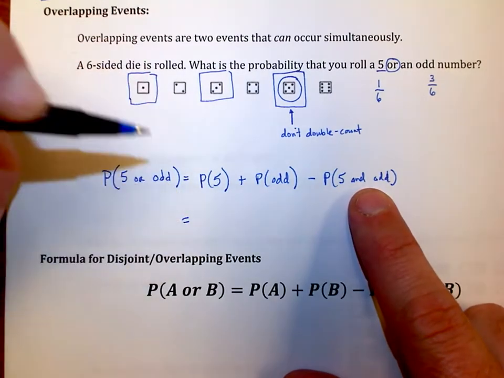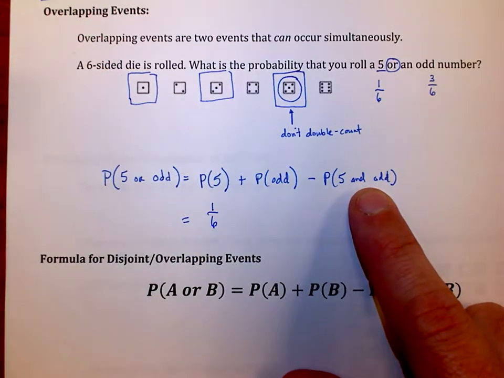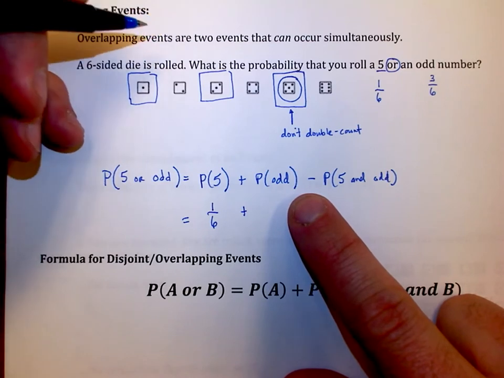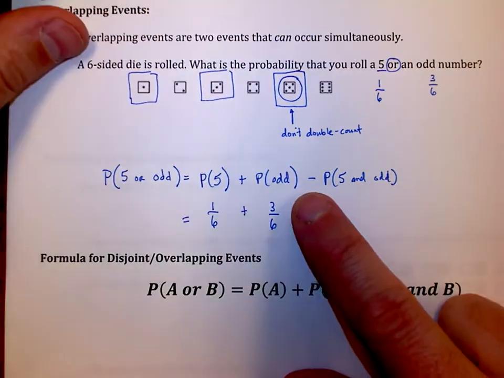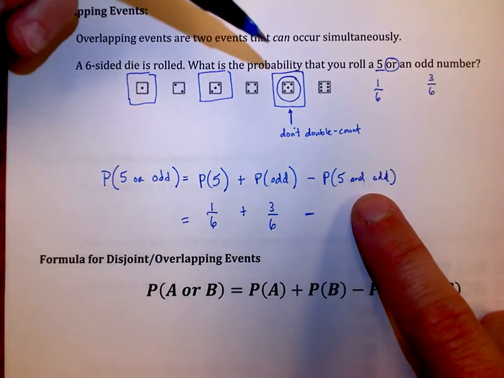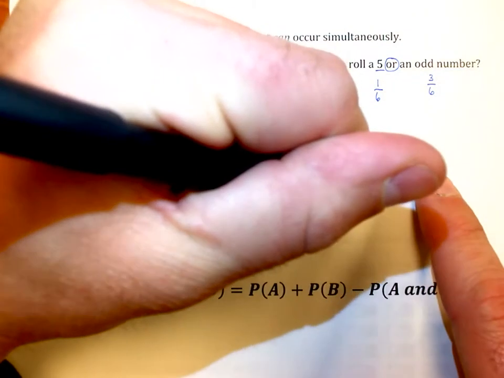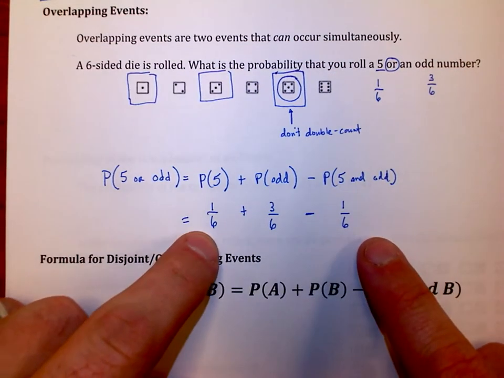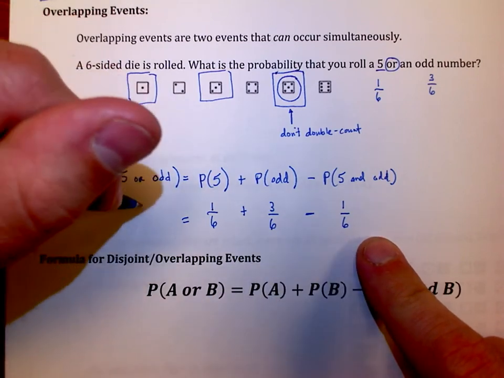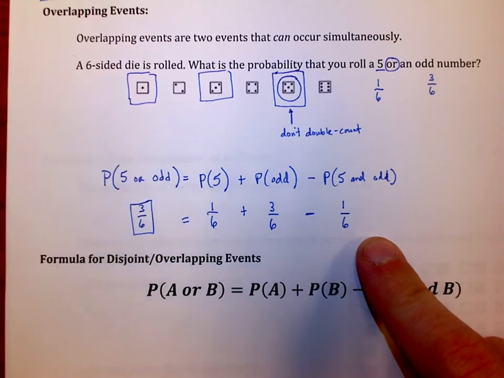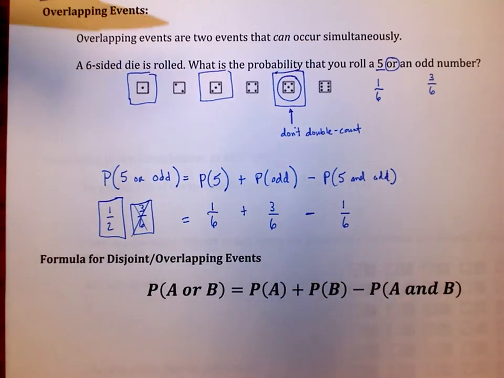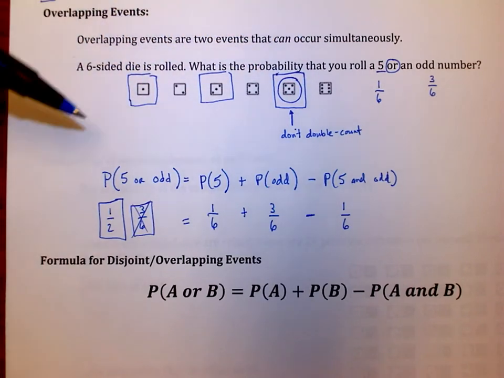So what are the odds, in this case, that I roll a 5? We got a 1 out of 6 chance, right? What is the probability that I roll an odd number? We could say 1/2 of the numbers are odd, but I think it's easier to call it 3 out of the 6 for this case because that gives us a common denominator. That's really easy to add those two together. But then we're going to subtract off all the ones that are both 5 and odd. That would be this guy right here, right? There's only one situation that's 5 and odd. So if I take 1/6 plus 3/6, I'm now up to 4/6. But then I subtract the 1/6 back away, I'm left with 3/6. Now we're not going to state it as that. We're going to go ahead and reduce it, so I should say 1/2, okay? But that's how we get the 1/2. We can see that half of the choices are either 5 or odd.